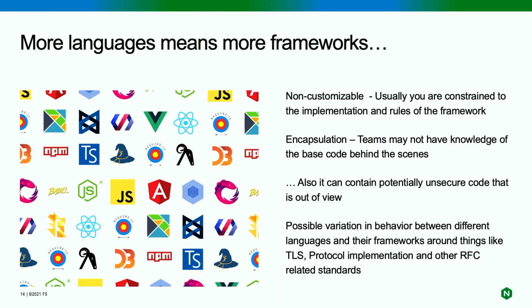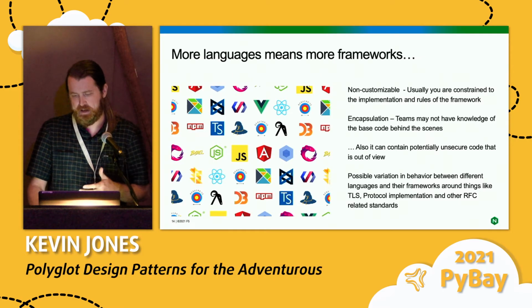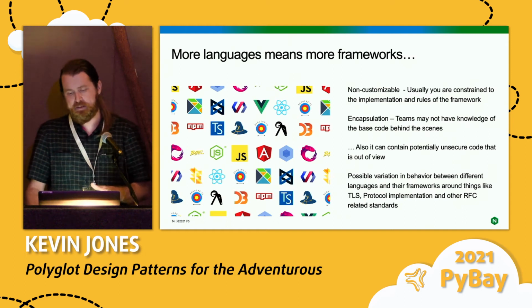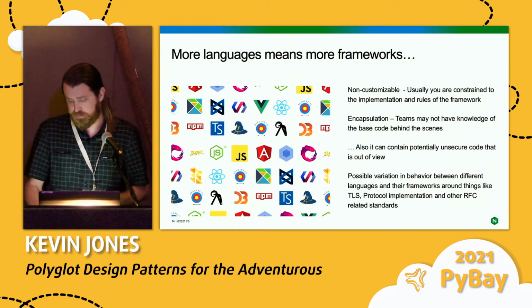And there also is a chance that data or code can be insecure in certain ways too, because it is somewhat out of view and somewhat out of maintenance. And then you also run into the issue where there's a possible variation between different frameworks, right? So if someone's running Python Flask and building a web application, and then you have another team that's building in Go and they're using the HTTP implementation of the Go language, you might see different variations in the behavior between those web applications as well. So there's all these caveats to adopting frameworks, and I'm going to talk a little bit about how you might try to abstract some of that and actually build raw code in a polyglot approach.